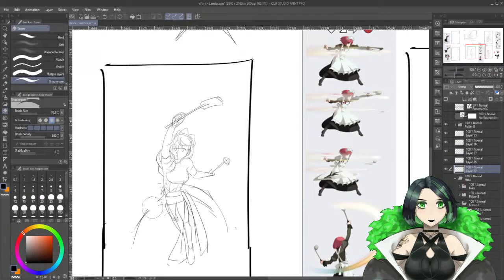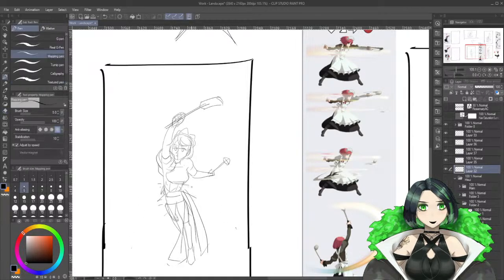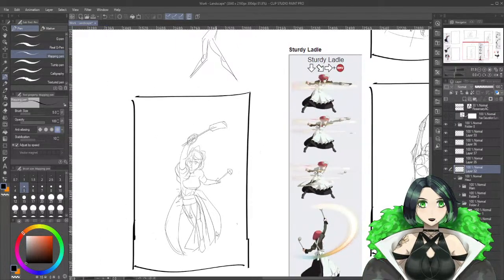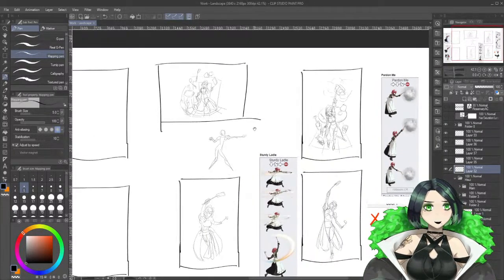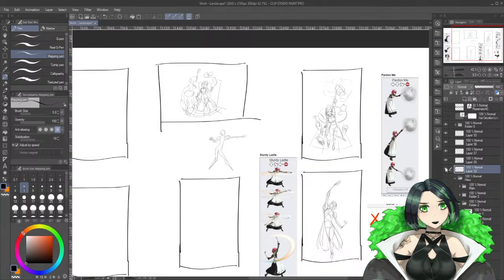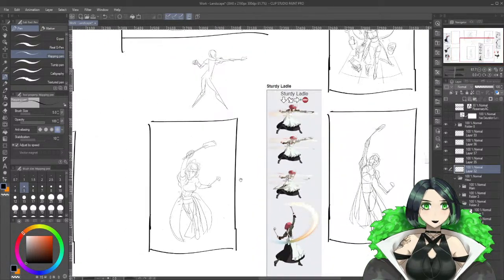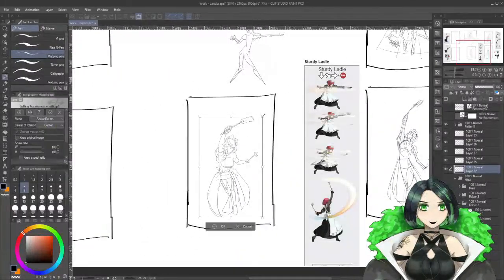Not so sure how to treat the dress. If the dress is a bit slim, like this, it will be more in character. Alright, and with that we have the study, the ladle follow-up. Not the actual one. The skirt is difficult to treat, so I'm going to overlook that. This, I think there are some promising results.